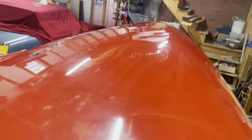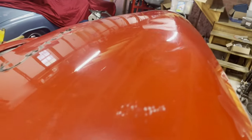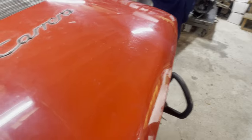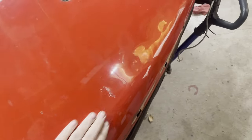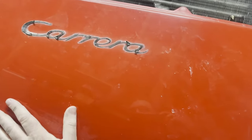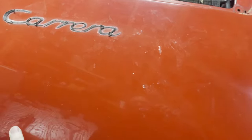Now, the last point that we're going to do here, we have an awful lot of dents right here on this lower portion of this lid, all along here. And this comes from people pressing down the lid right here. And you can't really blame them. There's not a whole lot of support.